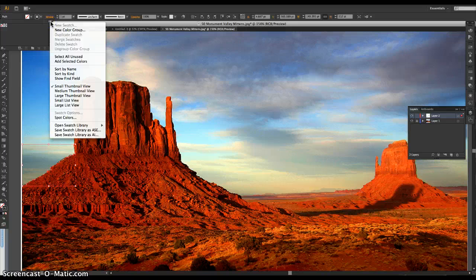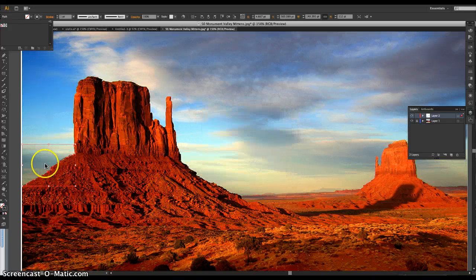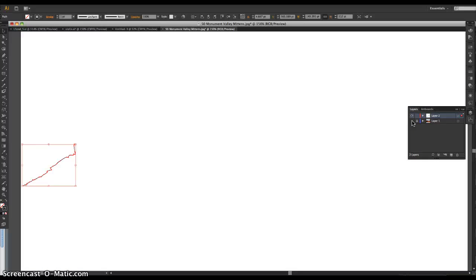So I'm going to open my spot colors here and set this up so you guys don't have to deal with that. In any case, what I would recommend that you do is have the white fill or another fill so you can manipulate it and see what your line is. But the other nice thing that I want you to see is that you can toggle off the visibility of the template for your artwork, so that you can check yourself and just see if you like what you're seeing underneath.